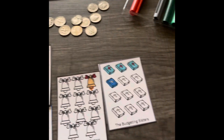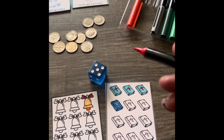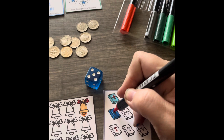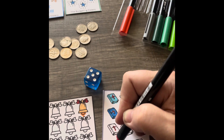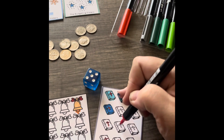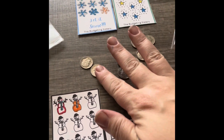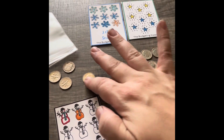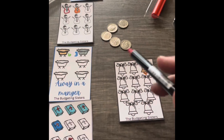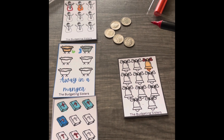Let's roll the dice — see how many Bible crosses we're going to color in today. Five. Let's see here. One, two, three, four, five crosses. And we will take out one, two, three, four, five going back into the envelope. Today we have all of our cards from the Budgeting Sisters shop over on Etsy. We have finished the stars and the snowflakes today.